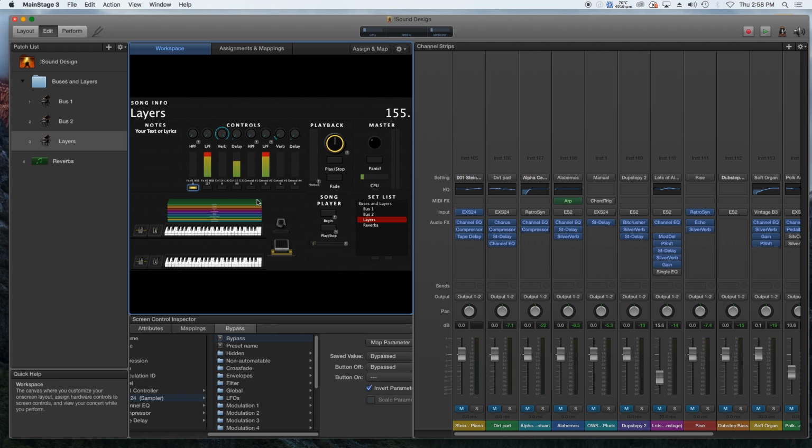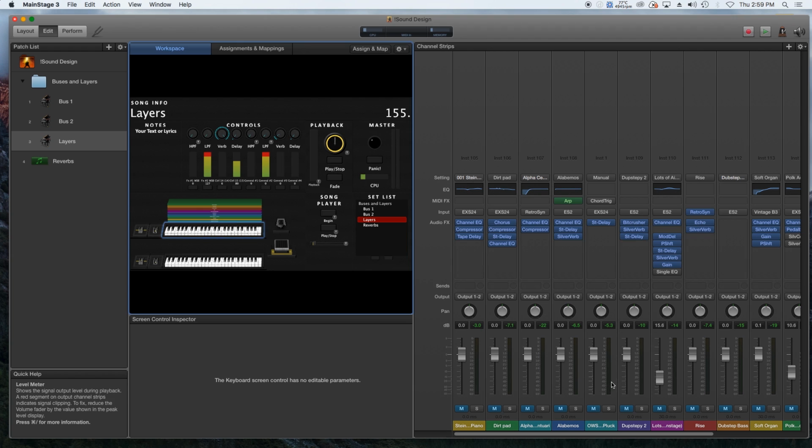So this is another quick way you can help if you need all of these layers and you want to be able to turn some of them on or off from time to time. Bypass is much better than mute to use. Another advantage of using bypass is it can help. Listen to here with this pad.